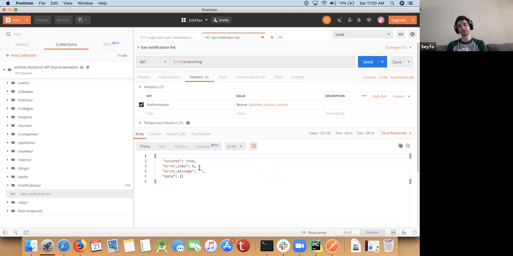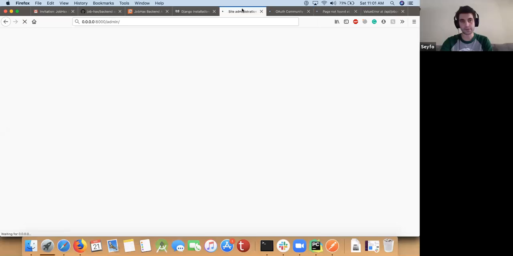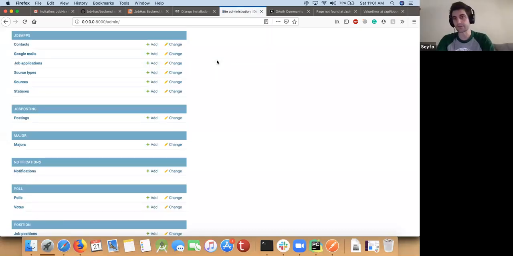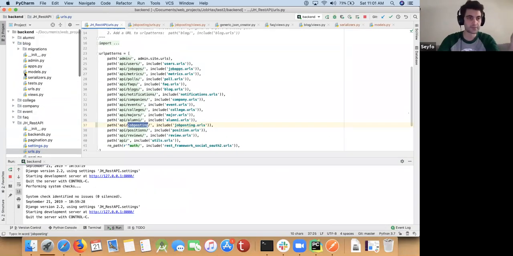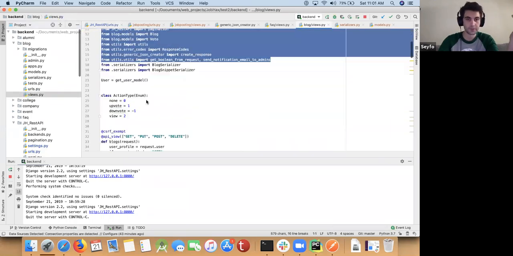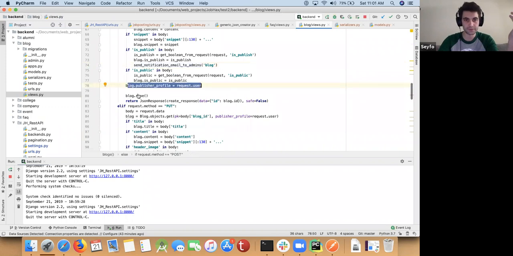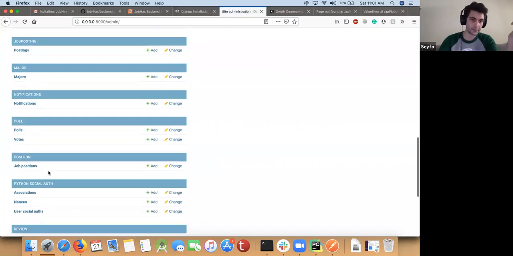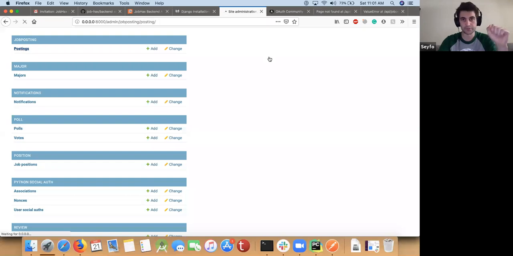So yeah, we get a success true response with an empty data. Why? Because we don't have any job posting. So we could write a function that creates a job posting, but I think we're kind of out of time. But there are lots of endpoints here. If you see how to create a job posting, it's pretty easy. Actually, same thing. So let me create some job postings manually here.